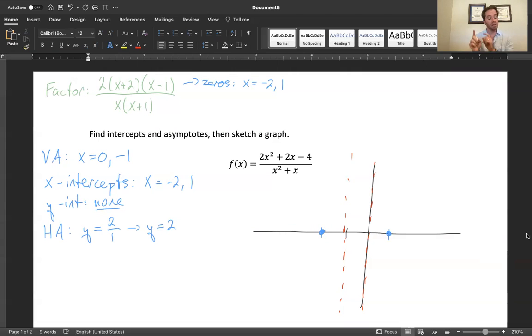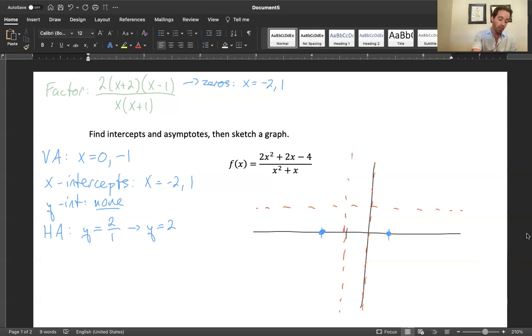On the left-hand side, it's fairly easy to see that because of the horizontal asymptote, which is at y equals 2, the function is probably going to do this as it goes toward the vertical asymptote. But we can do a little bit better than just saying probably. Think of what the graph of the top versus the graph of the bottom will look like.